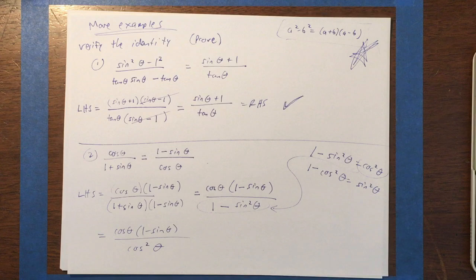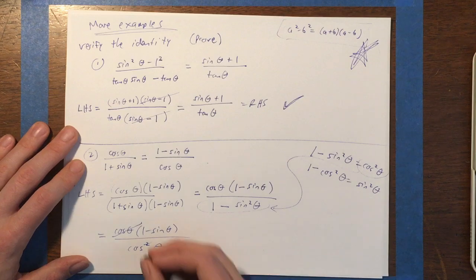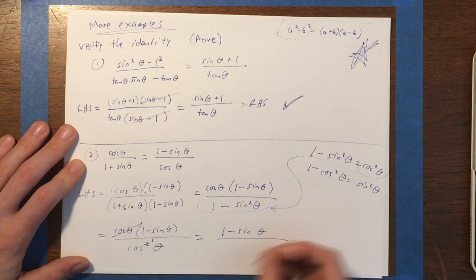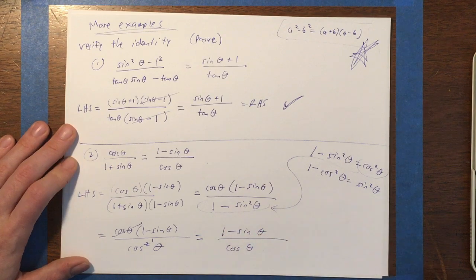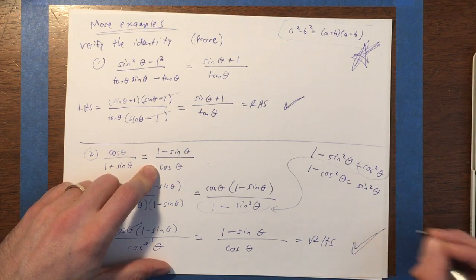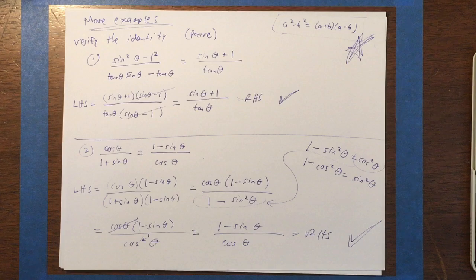And now we can reduce that fraction because cosine theta is a factor in the numerator, and we have 2 factors of cosine theta in the denominator. So we're going to bring that down to 1 factor. So now we have 1 minus sine theta left over in the numerator and just a single cosine theta left over in the denominator. And hey, that is equal to the right-hand side that we were aiming for. So we did it. It's been confirmed. It's proven based on nothing more than algebra and the basic trigonometric identities that have already been established, in particular the Pythagorean identity. And there you go. So I think that's it. That's it for 9.1.